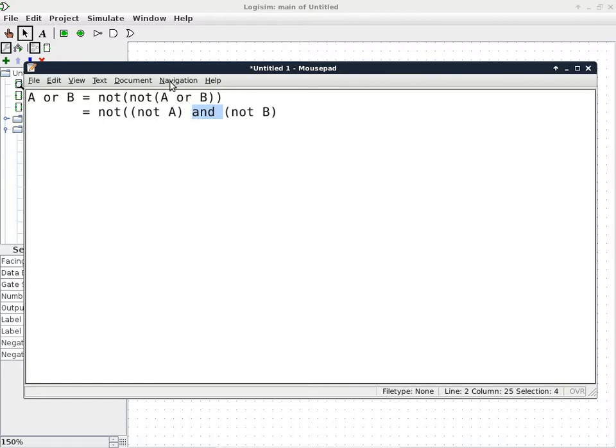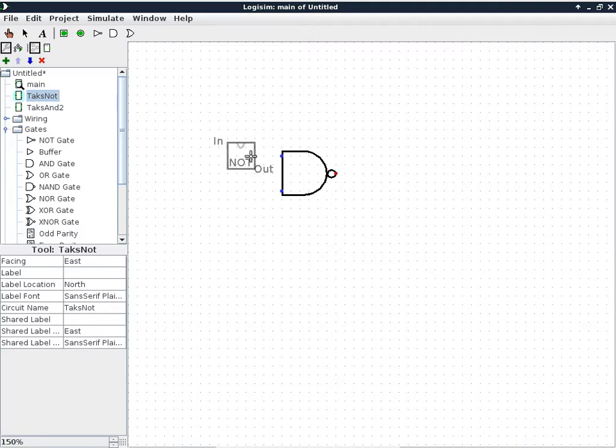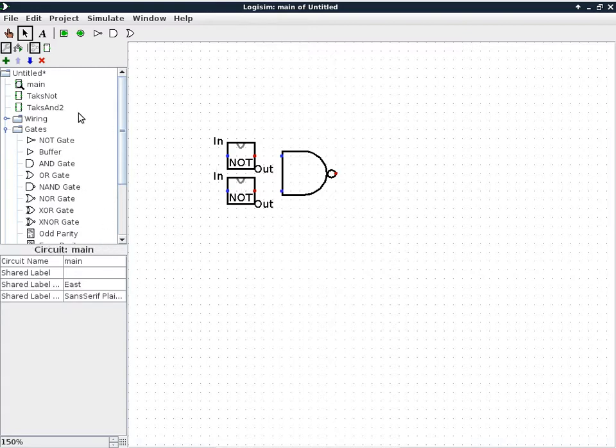So in order to do this, I just need a regular NAND gate and 2 negations. But I already have negations, so I will go ahead and use my own negation here. I need the negation for both of the inputs, so one goes here, and the other one goes here. And that's all I need in terms of gates.